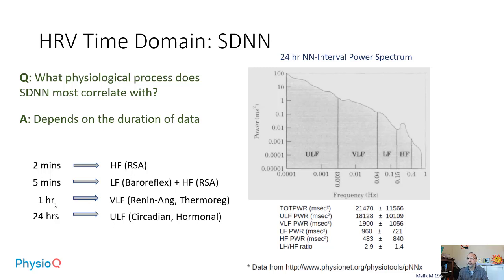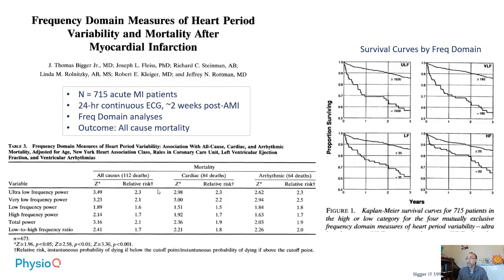So the 2 hours from the Framingham study is more associated with very low frequencies. And the reason the very low frequencies is relevant is because, at least when I had put this slide up in part 2 of the studies, we saw that very low frequencies was highly correlated with mortality after MI. And this graph clearly shows that the very low frequency was much more significant compared to the other higher frequencies. And it also showed in this table here, where the ultra low frequencies was associated with all-cause death, whereas cardiac and arrhythmic death was associated with very low frequencies.